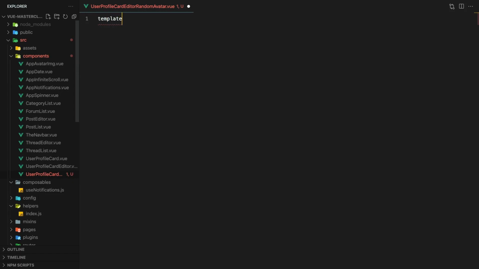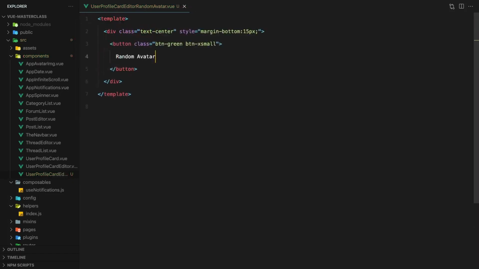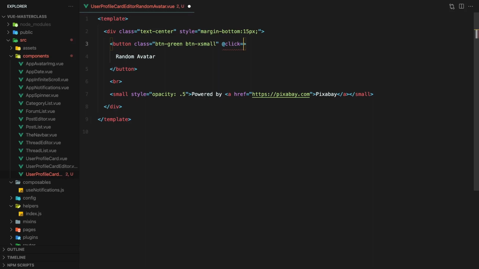Alright, next I'll provide the markup for the button, and also the bit of grayed out text underneath it saying Powered by Pixabay. This part is important, as it's part of the agreement we make with Pixabay by using their API. We need to give them credit where credit is due. Now, we'll add a click handler to the button so that we can make our API request when the user clicks it.